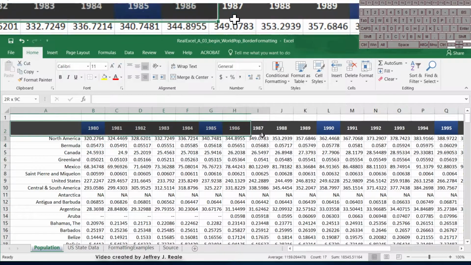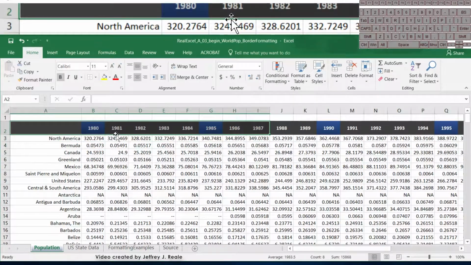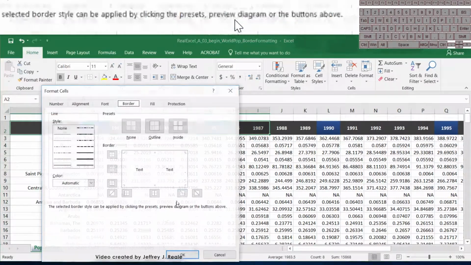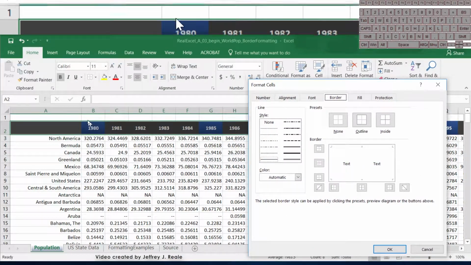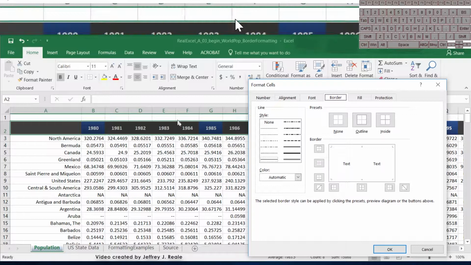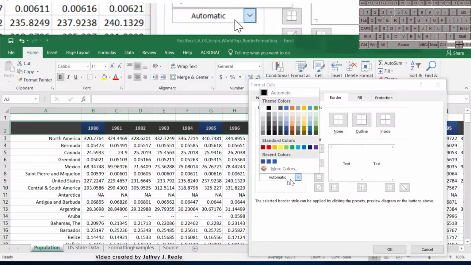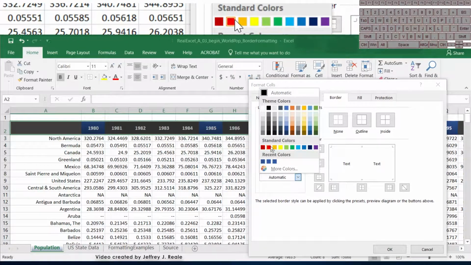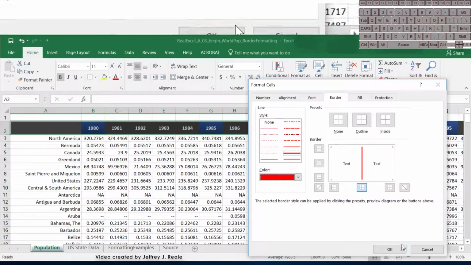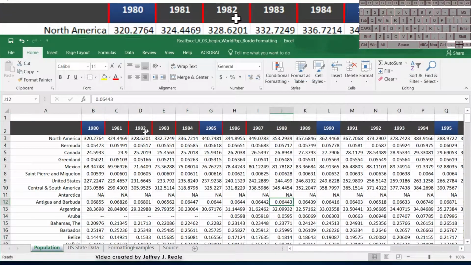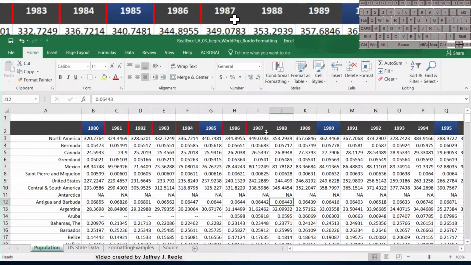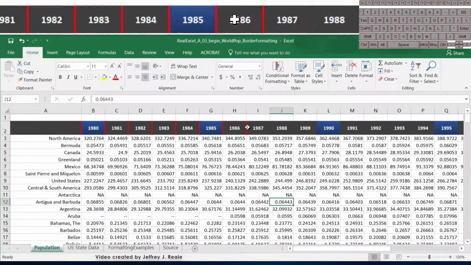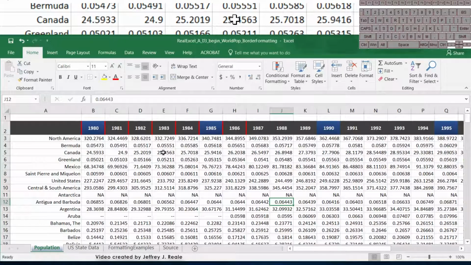I also can do this using another dialog box, the Format Cells dialog box. You have complete control here over what you want to do. So let's say I wanted to add vertical lines just between the cells. I can go here, make these bright red. Make these vertical, hit OK, and now I've added only red lines between. So you have a good deal of control, and of course Format Painter is compatible with these too, so you can format paint the lines as well.